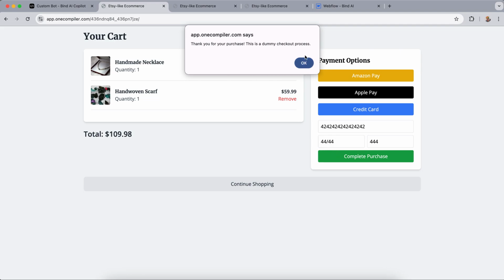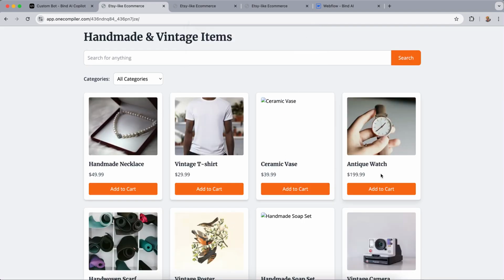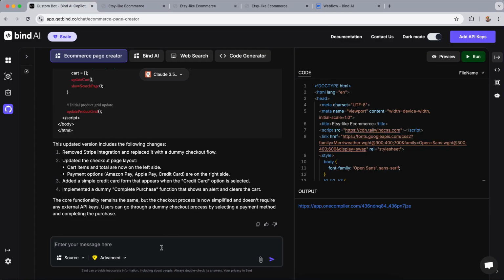Awesome. I could of course ask it to add a checkout thank you page. So let's do that. When I complete the purchase, let's ask it to take me to a thank you page and show recommended similar products. Okay, let's also be nice to it. AI is going to rule the world, so they may be asking us to clean their dishes at some point. All right, so awesome, that was great.